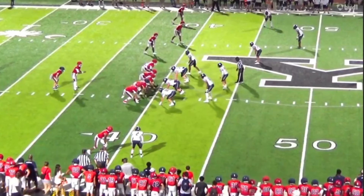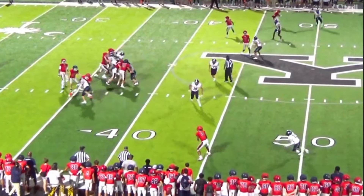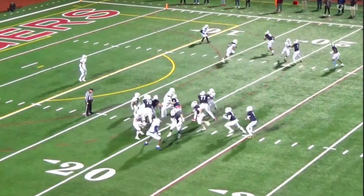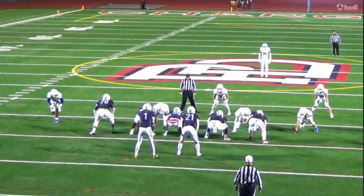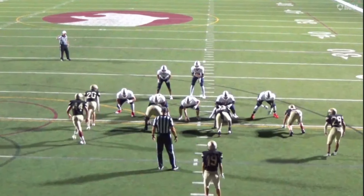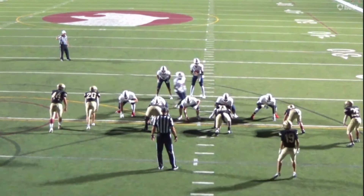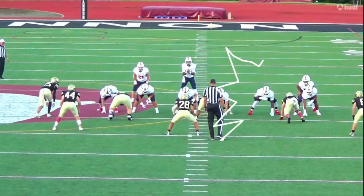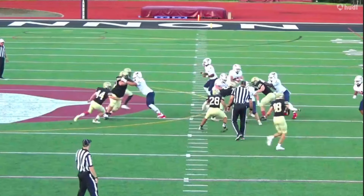He's going to protect the blind side at a really, really high level. He is extremely advanced for a high school player. I also love him getting into his pass sets. Working, getting up to the second level — takes out two guys on the second level. A lot of times it's hard for offensive linemen just to get one, but he gets two. Does not let you beat him to the inside. He also has the speed to make sure he doesn't get beat to the outside — not just speed with footwork and quickness, but also technique and fundamentals. You can't say enough good things about him.